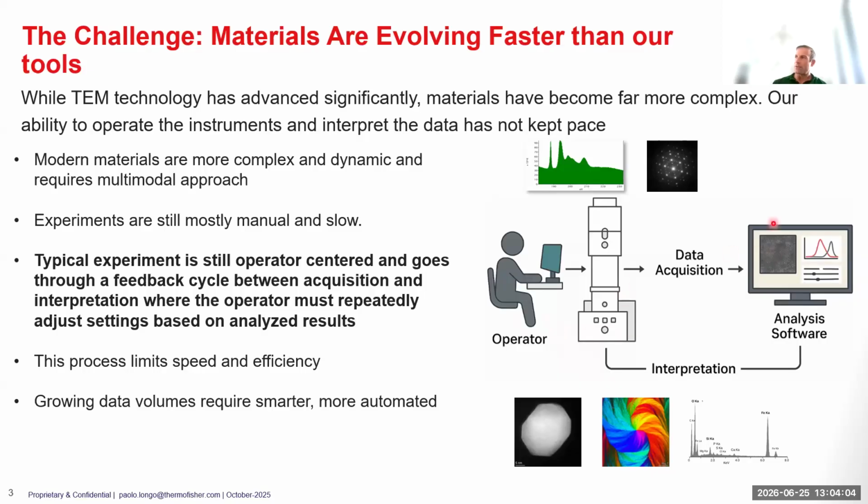So you acquire data, you have to choose the right technique, you collect the data, and a lot of times you process the data, interpret the data and make sure that the data is good. Otherwise, maybe you tweak the conditions and you move to another area. This is very labor intensive, and all this process limits the speed and the efficiency. You can see the operator is sitting here and is kind of the core of the whole experiment.